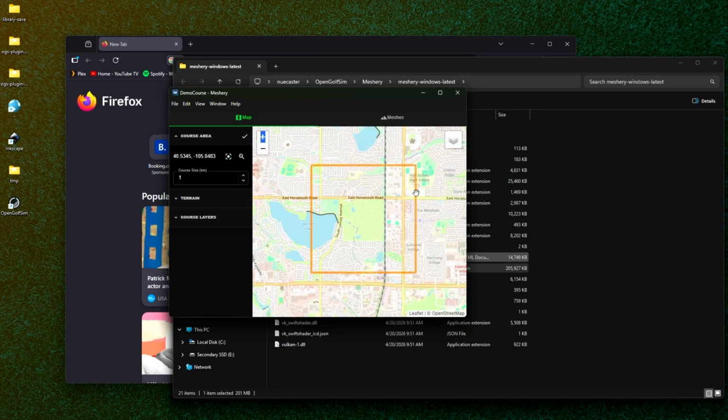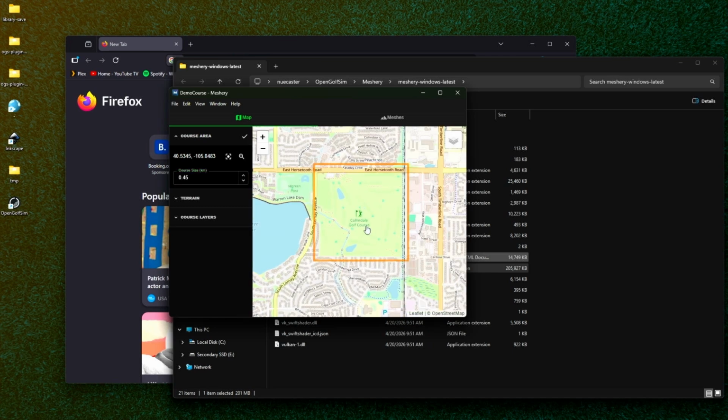And you'll see it adds a 1 kilometer box around the course. And you're just going to want to dial that back to just big enough for your playable size. This will make sure you only capture the LiDAR you need, but up to you. If you want to process more LiDAR, you can expand that.